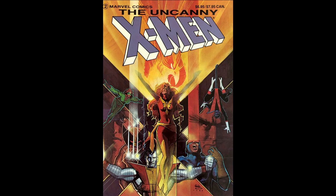X-Men 210 was my first issue collecting the X-Men. I had one issue my grandfather had gotten for me but I never kept on with it. A friend of mine in middle school got me hooked on X-Men, and so I started buying from 210 forward — it was actually a great jumping-on point. Classic X-Men had just started to come out so I jumped on it. There was no internet back then, so I had to read these stories monthly, one at a time. Classic X-Men, I believe, came out in '86, so that's when I started.